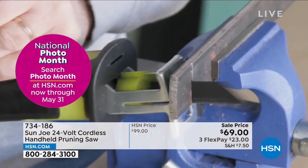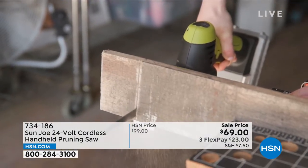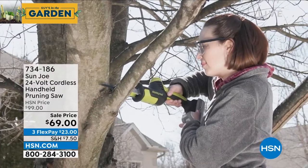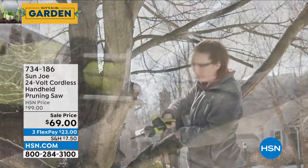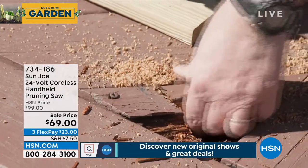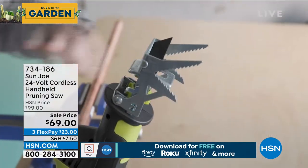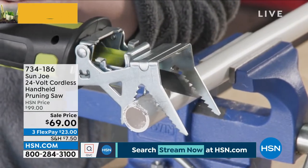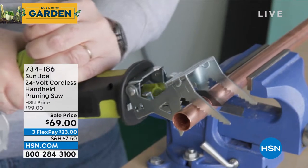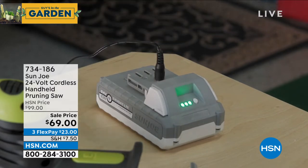What I appreciate is we're doing this at the lowest price ever. When it's 69 bucks, you've got to jump on this. This is something dad wants — whether he needs to take down branches and limbs, do carpentry fix-ups, or cut a piece of PVC pipe. I live in Florida and have a sprinkler system; I can't tell you how many times I've had to replace sections of PVC pipe. You're going to use this on a variety of different things, and that little sleeve that goes over the top makes everything nice, clean, and easy. With the reciprocating saw, you don't really have to do any of the work — it's the saw that does all the cutting; you're just holding it.